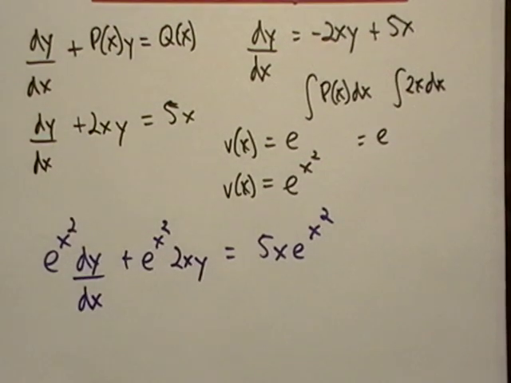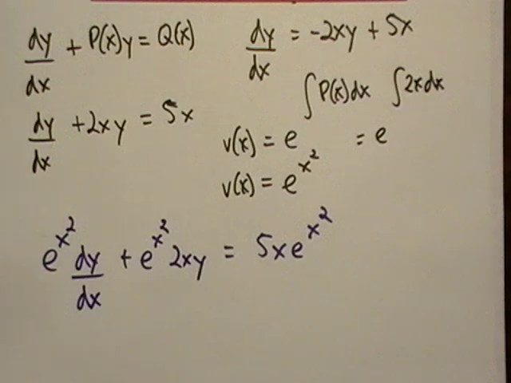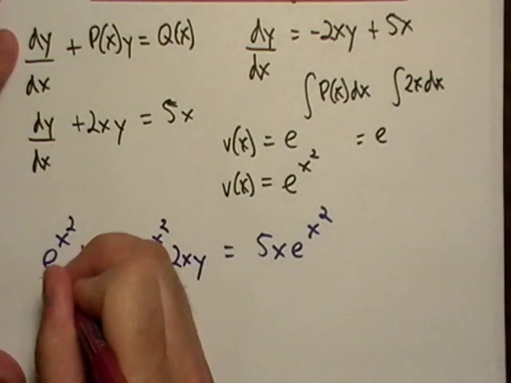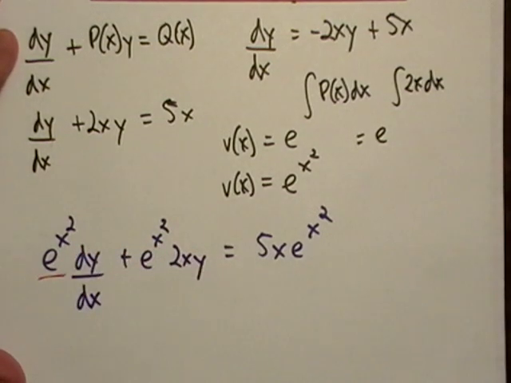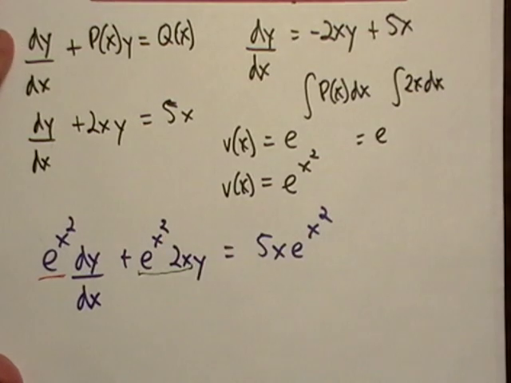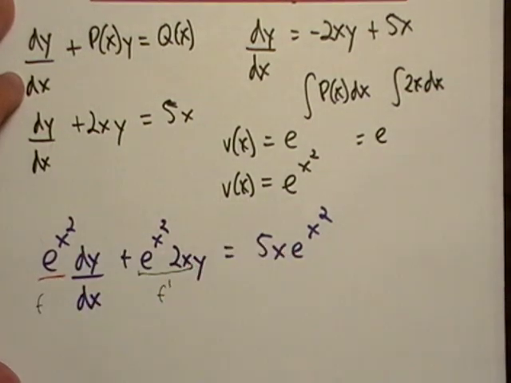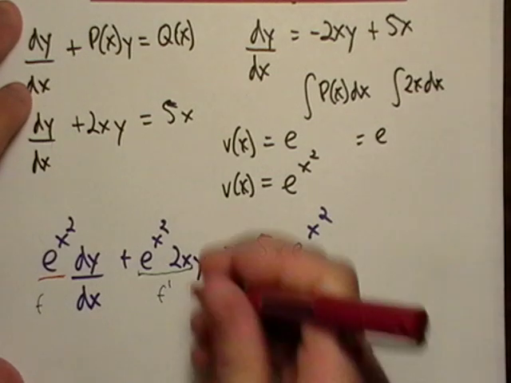Okay? Now if we look at it again, let's see here, what do we have? Well, if I look at this e to the x squared power, if I were to take the derivative of that, I would end up with this right here, wouldn't I? Okay? So I think I'm going to call this f, and this would be f prime.